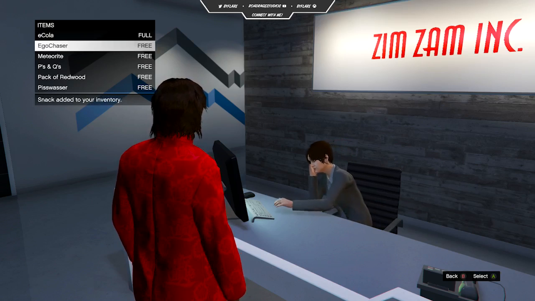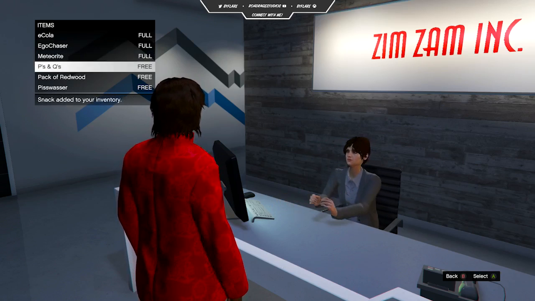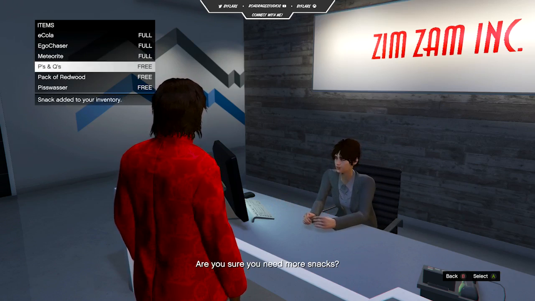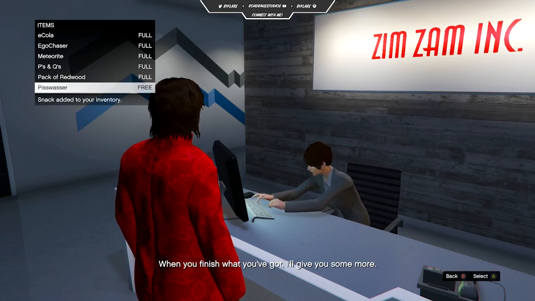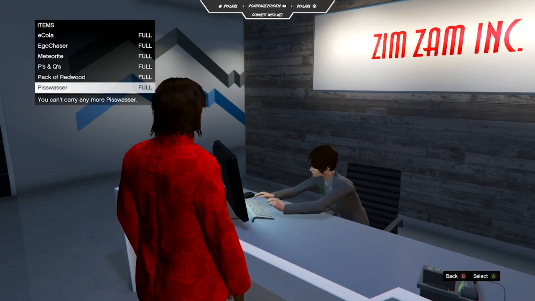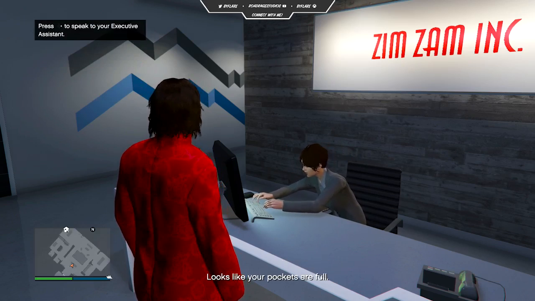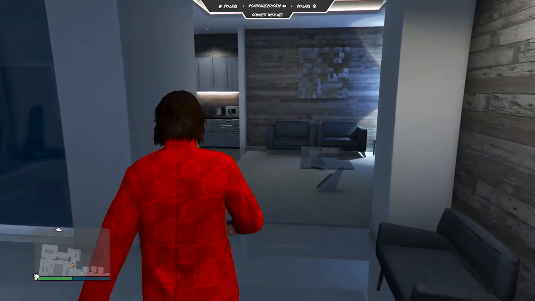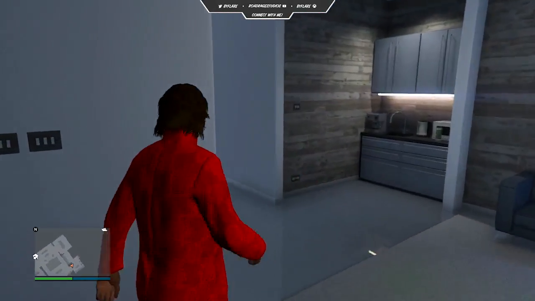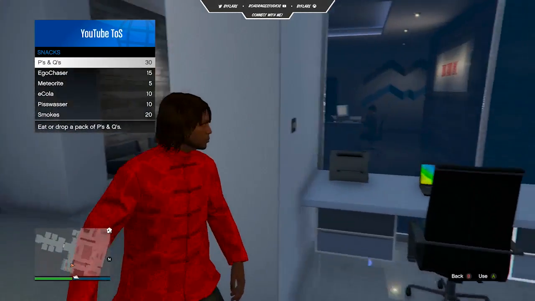But now, if you do have access to a CEO office, you can just go straight up to your front desk to the receptionist, and he or she will give you free snacks, which will exceed the standard limit of about 15 snacks. I know that some slots will go up to 30 snacks, I believe, P&Qs, to fill up your inventory so that you have nice, plentiful snacks, so that when you go into heists or other missions, you can easily be topped up on health. It's just a really useful tip, very easy, and of course very cheap, it's entirely free.